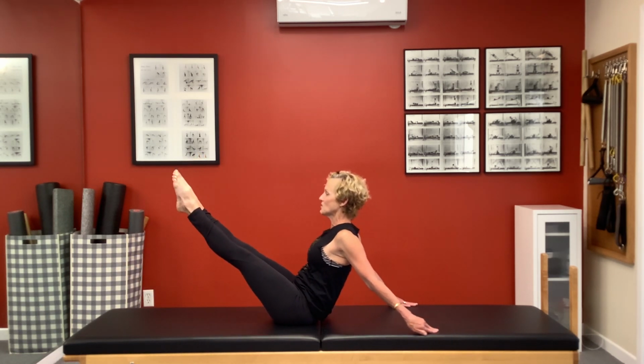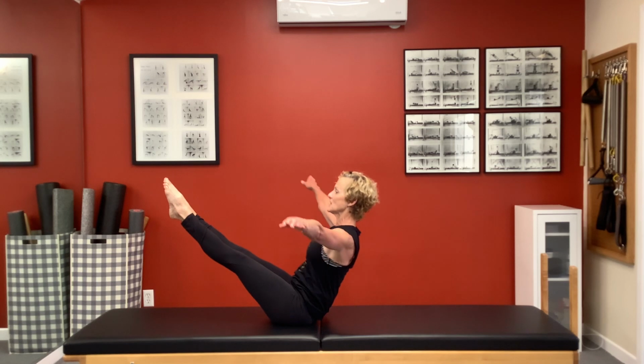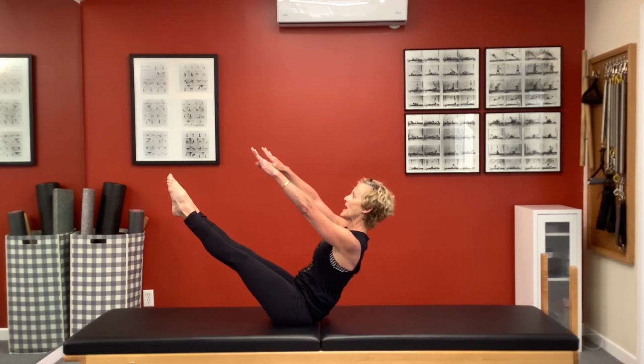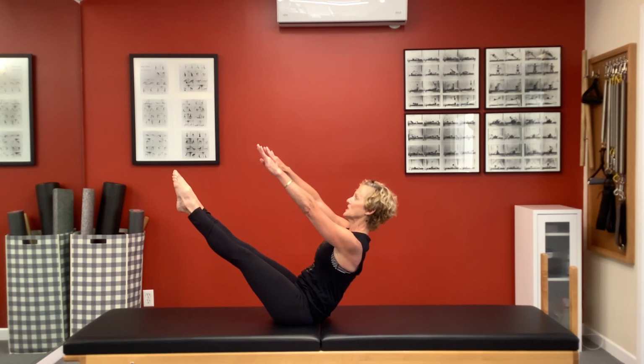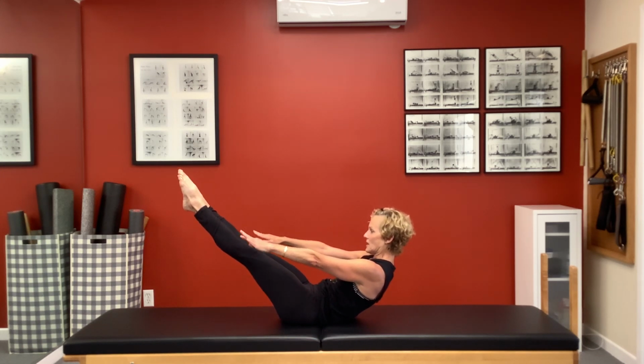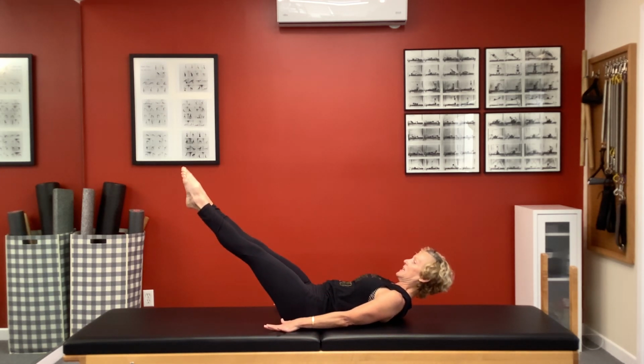Can we take those arms forward towards those feet? Can we lift? Can we hold? Can we extend that back? Lifting, lifting, lifting. And slowly come down. Keep your legs right where they are. Take your legs to 90.